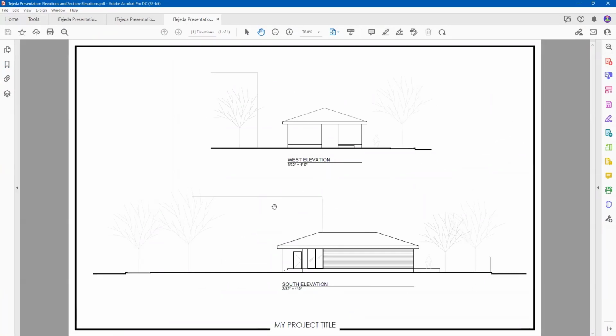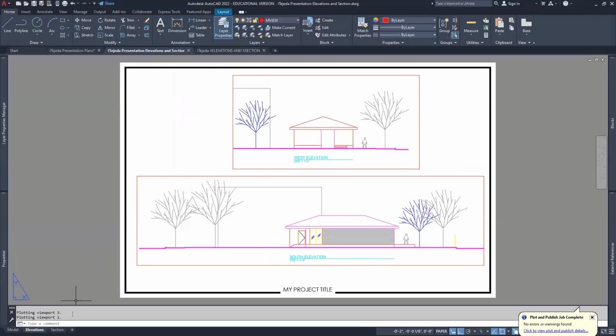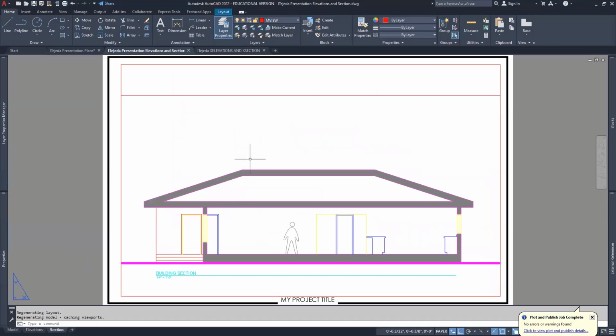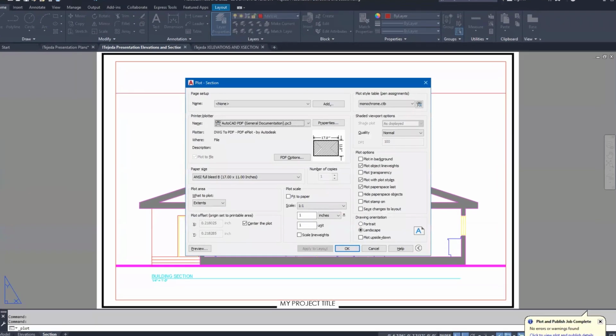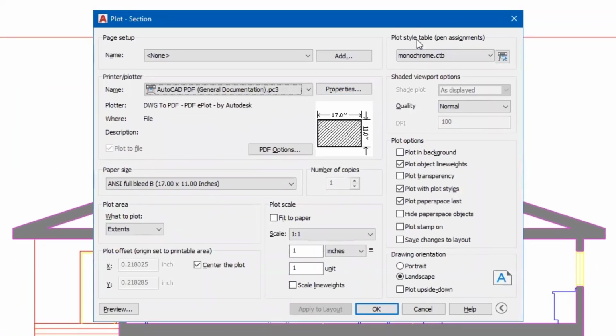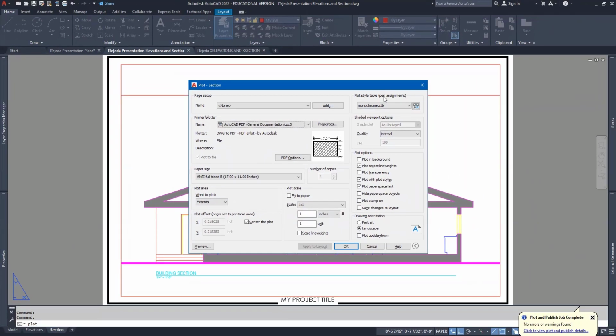Oh, and something I haven't done before. I'm going to move my cursor down towards the lower left-hand corner. I pause here for a minute. It tells me it's a sheet that's 17 by 11. Great. I just wanted to make sure that it was doing that. And now I'll go back to AutoCAD. And then I'll switch over to my section view. And I'm going to print this one out. So Control P. This one is still set to the monochrome plot style table. It doesn't hurt to leave it there and see what this looks like. So I'll preview that.